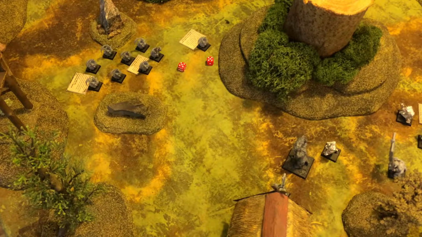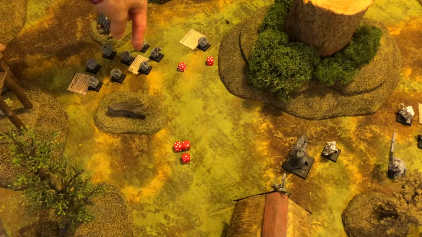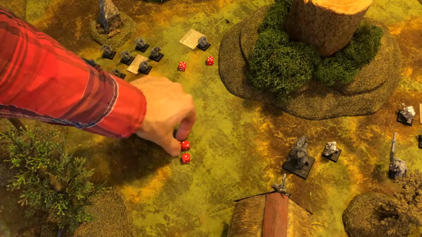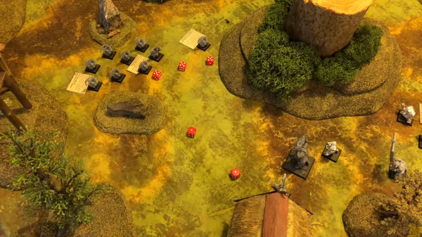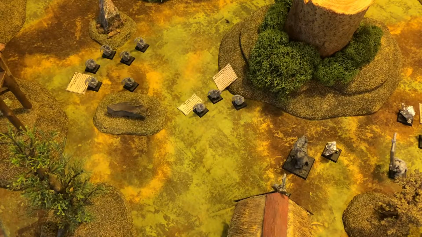Next guy, he's got the Swift Stride, and he got it in with a 7. So he is okay. Wait a minute. No, measuring again. He needed an 8, so he also fails with a 5. This is just a disaster. And our last guy, a 9 onto this orc boy. Double 1s. That's just indicative of it. So everybody fails. And there are their final positions. Horrible charges for the dwarves.